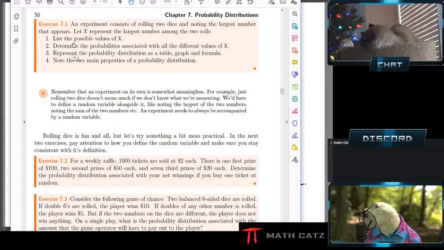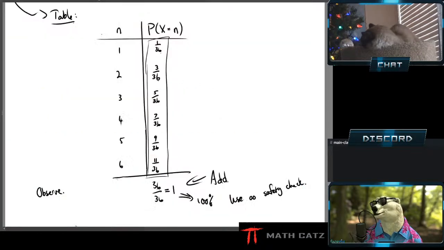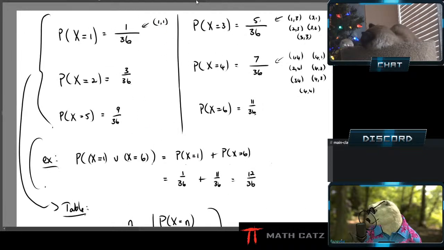Alrighty, let's go back and just double check. Represent the probability distribution as a table, graph, formula. Okay, we're not going to do formula because we don't need it. It's coming from an older version where I did way more counting and then formulas are kind of necessary. Let's graph it. So before I do that, this whole thing, as well as the top here, as well as this, where I list all the probabilities.